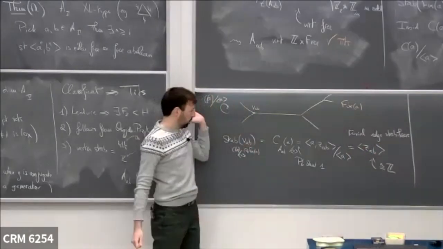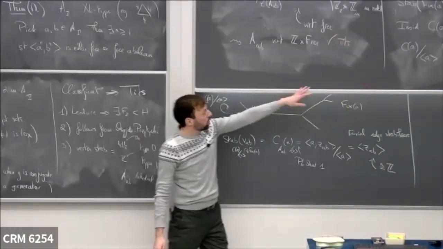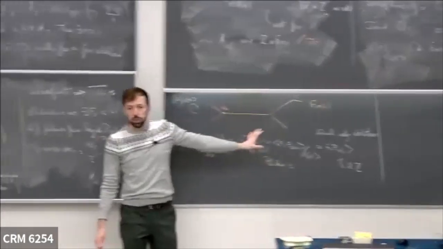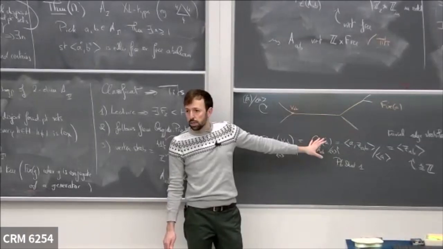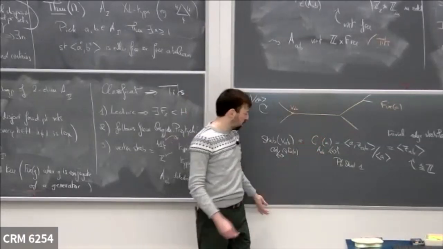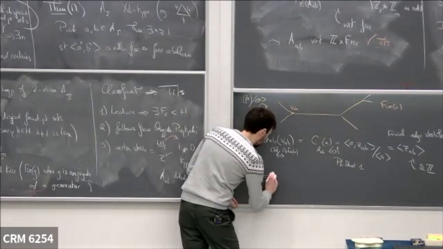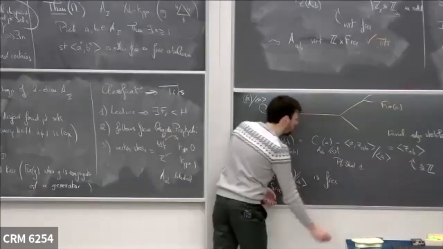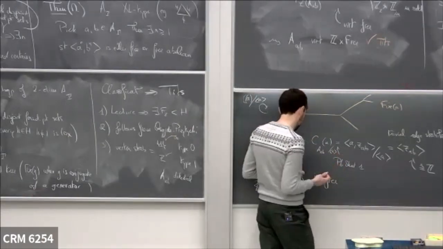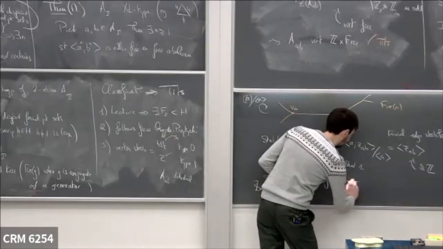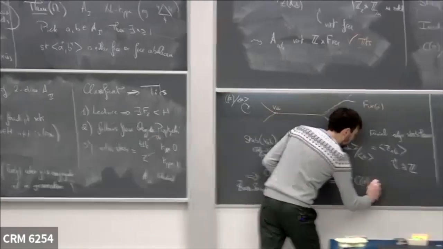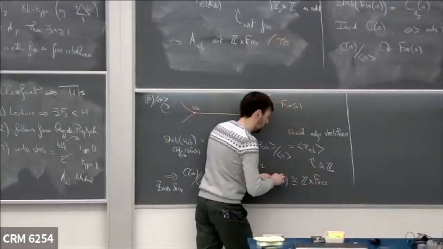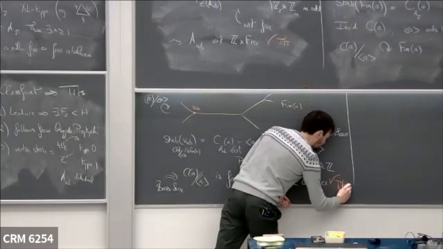So bottom line, this group here that I'm trying to understand, or its quotient modulo A, acts on a tree with trivial edge stabilizers and Z vertex stabilizers. And now by Bass–Serre theory, that just tells you that this quotient is free. With a bit more work, you can show that it's finitely generated and free, but it doesn't matter here. And so now this shows that C(A) is isomorphic to Z cross F. And again, in that case, we know the Tits alternative.